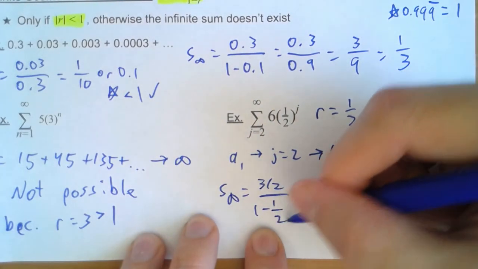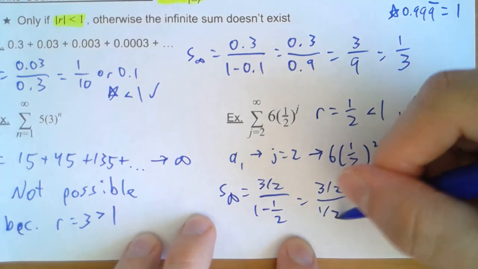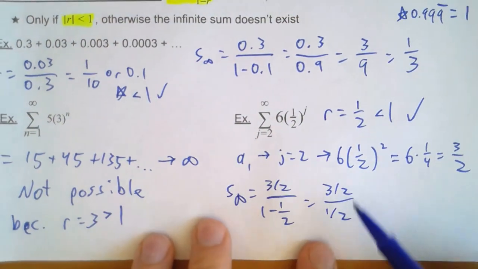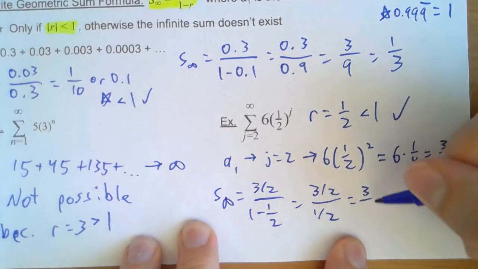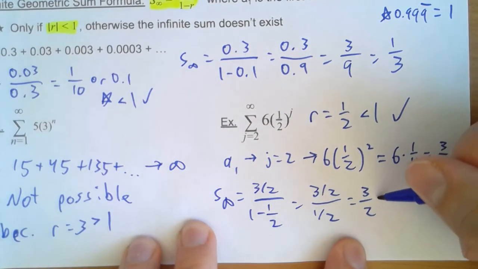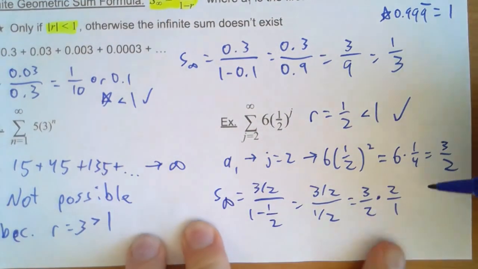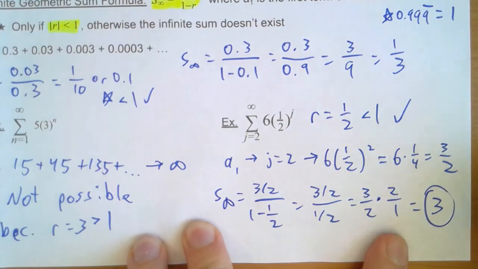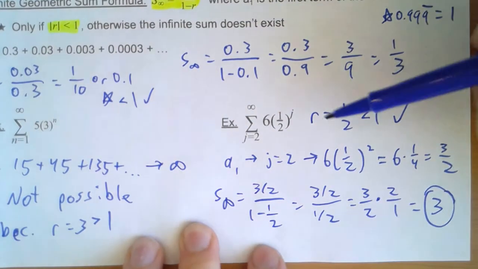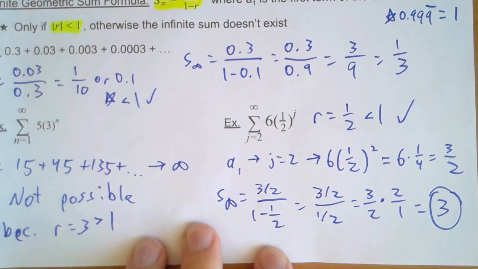And so then our infinite sum, we want 3/2, the first term, over 1 minus our r, 1 minus a half. So we want 3/2 over a half. And you might realize just that those denominators cancel. Otherwise, of course, you can always say that dividing by a fraction is the same thing as multiplying by the reciprocal. And now we can definitely see those 2's cancel, and we just get 3. Kind of crazy that we can add up an infinite number of numbers and just get the whole number 3.